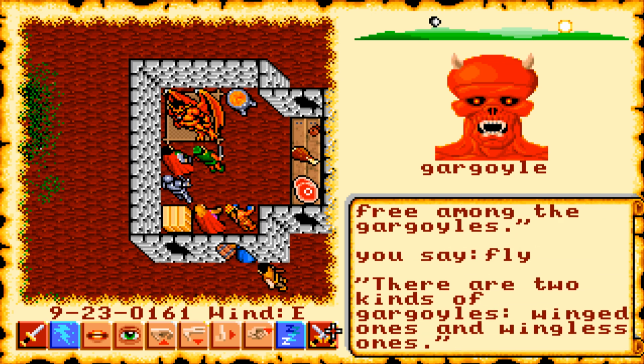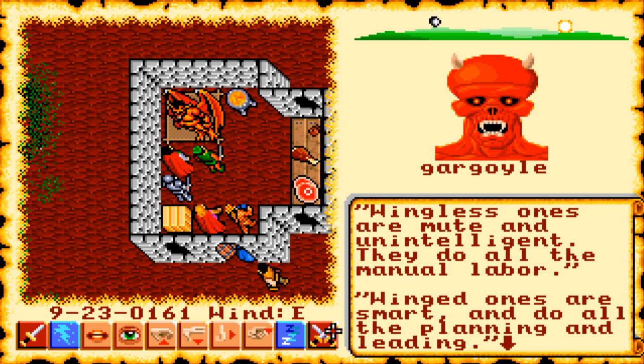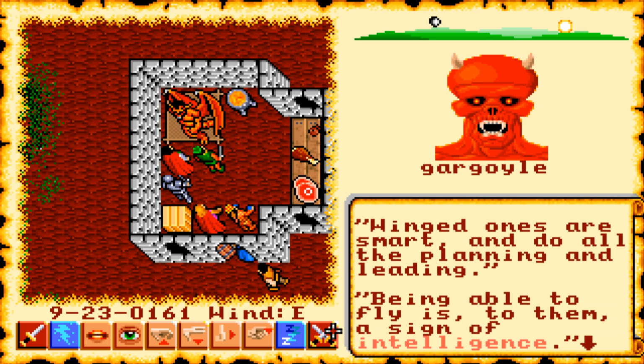Talk about fly. There are 2 kinds of gargoyles, winged ones and wingless ones. Alright, so let's split into 2 societies. Wingless ones are mute and unintelligent. They do all the manual labor. Yet you're very smart, you know your stuff here. Winged ones are smart and do all the planning and leading. That could be bad. Certain ones plan, that's not good. So keep on talking. You give us valuable information, by the way. Thank you so much. You've always been helpful since the last Ultima game, so there.